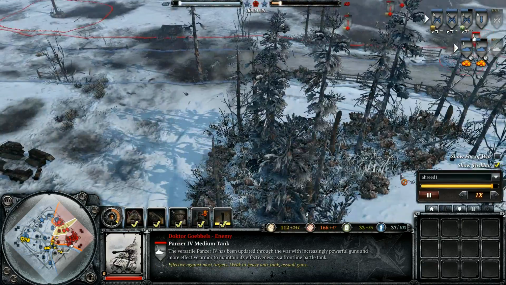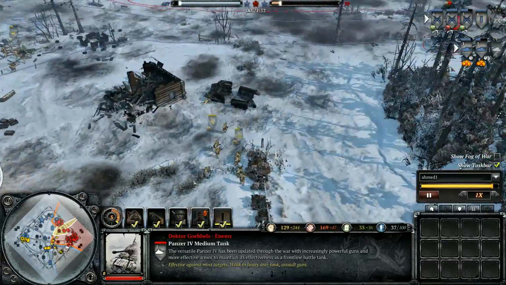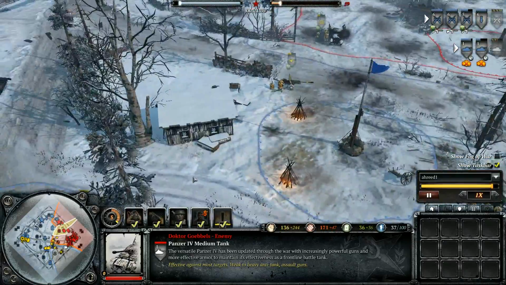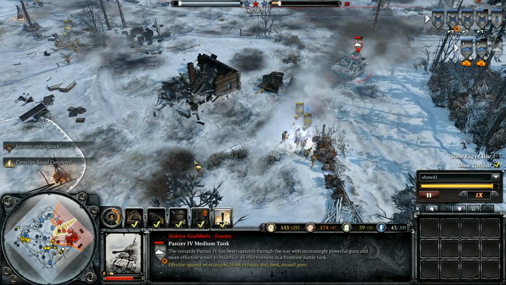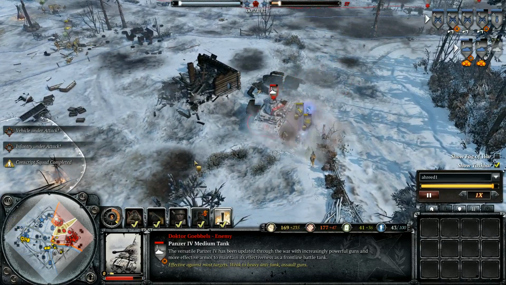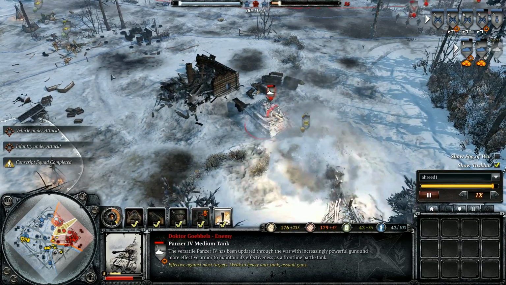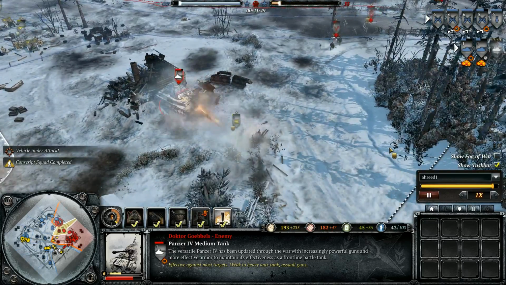Now there's a Panzer IV in the field. Let's see what it does with it. There's a bunch load of ATs around on this side, but one shot up. Come on. What is he gonna do? Oh, he's hiding behind the house, is he? Yeah, they can't hit him. And he just got rid of two squads right there.